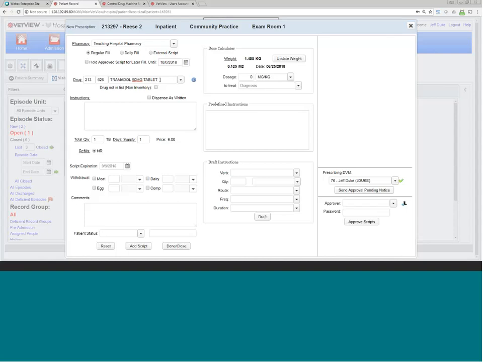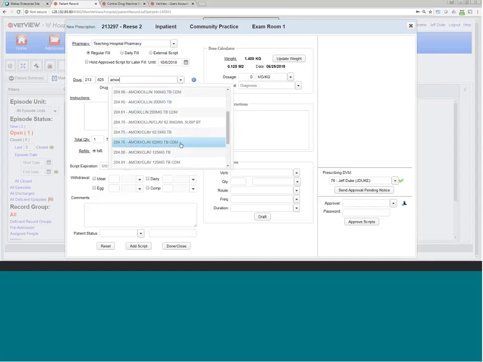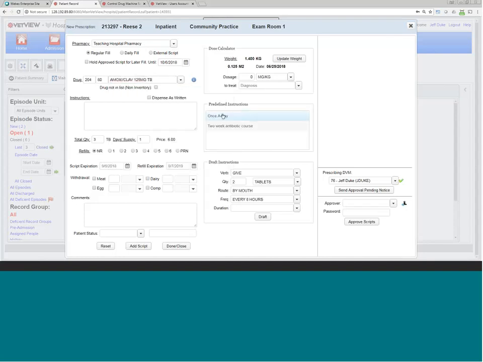On that note, let me go back to my amoxicillin and clavamox example here. We've also added, as you notice down here, the script expiration and the refill expiration. And it's probably hard to see on the screen, but those are actually a kind of gray color. What that's showing you here is what the default would be. So as of right now, if I just hit add script and approve it, and if they got filled the same day, then by default, my script would expire in 30 days, and my refill might be a year.